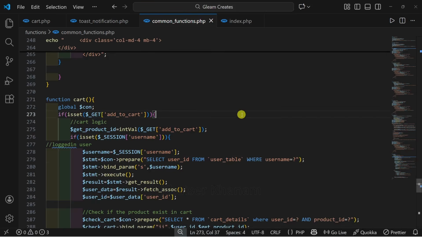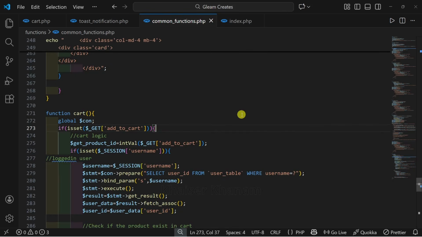Successfully, we have completed this entire cart function. Later on, we are still going to work on the cart, but whatever items we are having inside the cart, we will fetch the items based on that particular user. We will display their items. We will be performing the entire operations.